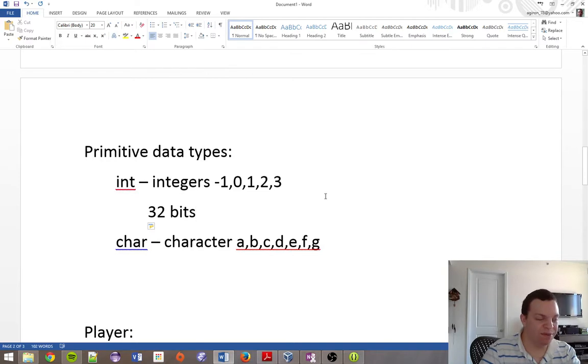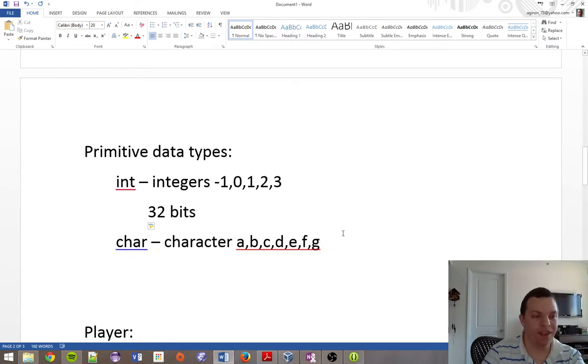We'll go into this a little bit more, but since it also represents negative numbers, we can't just do 0 to 2 to the 32 in positive numbers, because we also have to be able to represent negative numbers. There are different tricks in binary that we can do in order to do that. I'll probably put that into a later video.